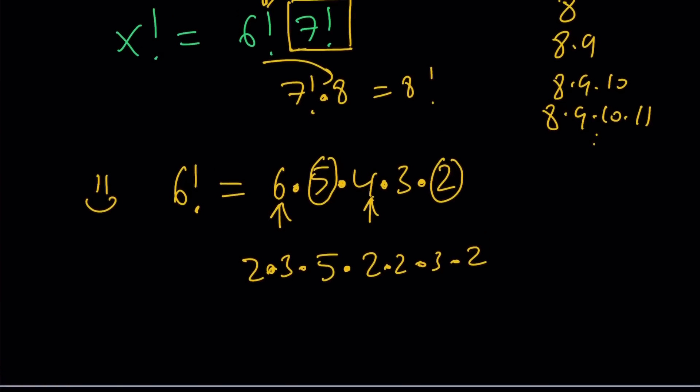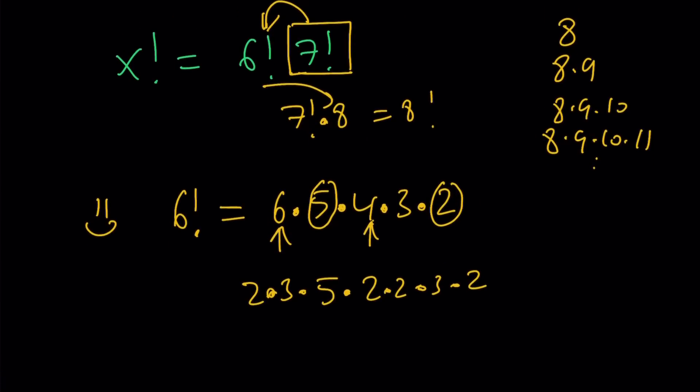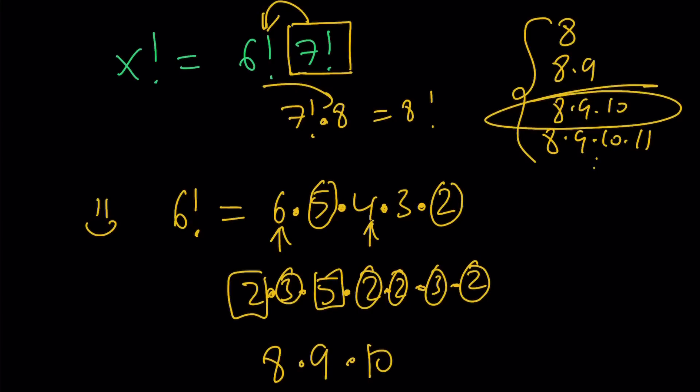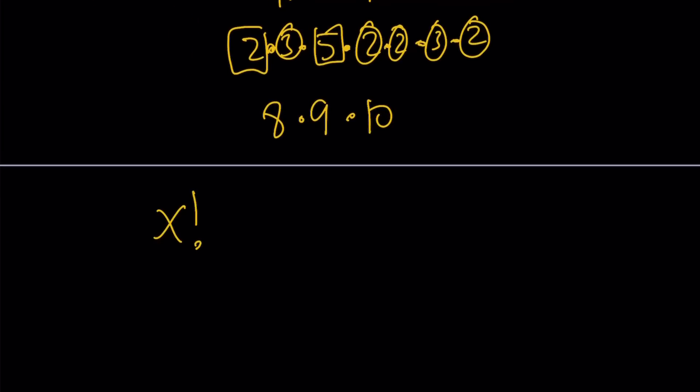Pick numbers, 2 or more numbers, such that you can get something like this. Can I do that? For example, can I get a 7? There's no, well, I don't need a 7, never mind. Can I get an 8? Yes, you can get an 8: 2 times 2 times 2, that's an 8. Great. So I got the 8. Can I get a 9? Yes, 3 times 3 is a 9. Awesome. And what's left? 2 times 5, and that's a 10. And yes, this works perfectly. 8 times 9 times 10 is what you're looking for. So here's what I'm going to do: x factorial is going to be 7 factorial times 8 times 9 times 10. So what I did was replace 6 factorial by that, but I had to break it down to see it.